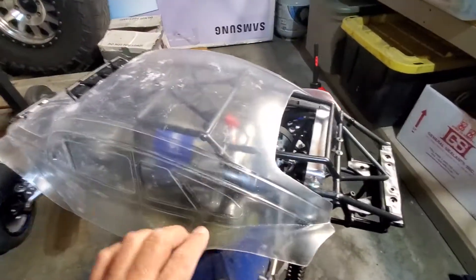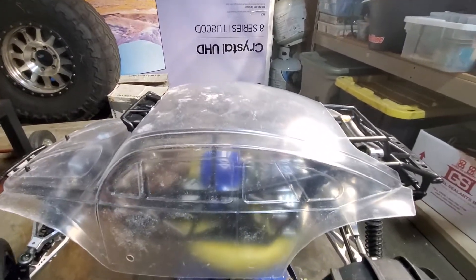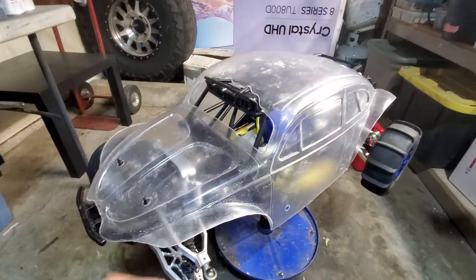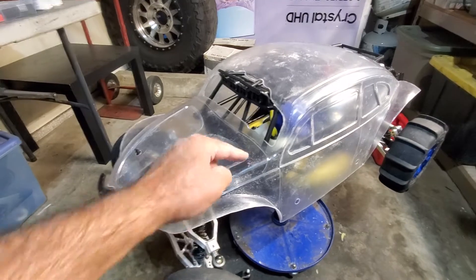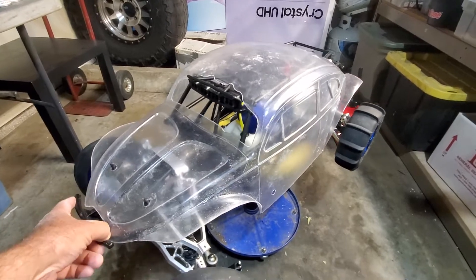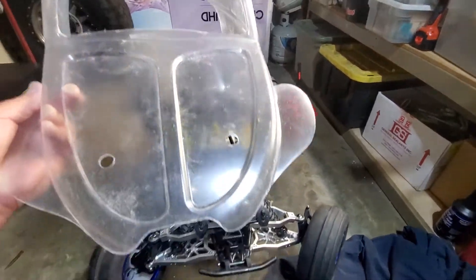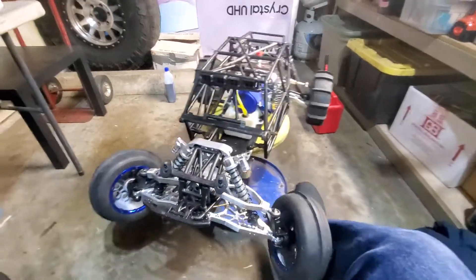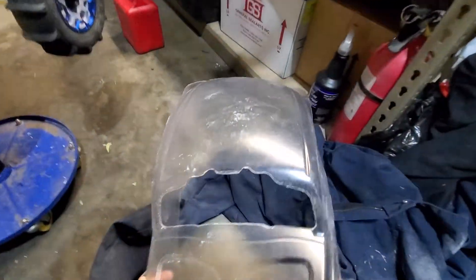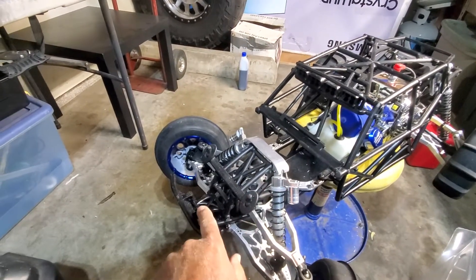Then just do the sides and forget about the back mounting. The front of the actual factory cage does have to be cut off to get it this low — it goes up and then it comes down to a point, as you can see on my other blade. So what we did is you just lift this guy off, and there it is — the whole front end of the cage has been ground off so that I can keep it low.